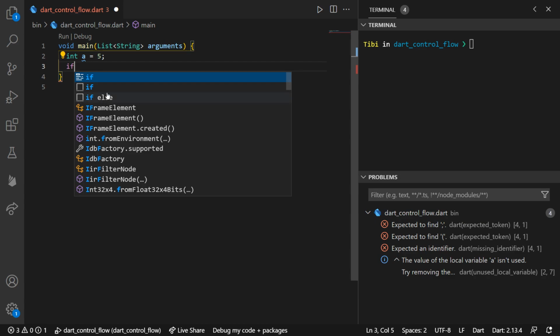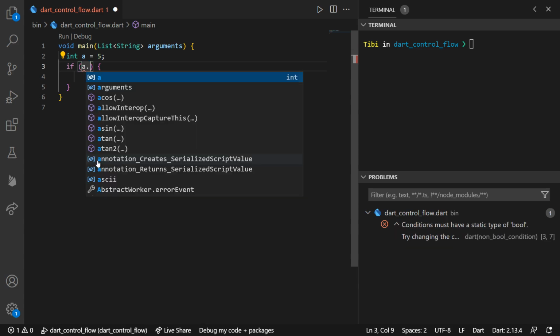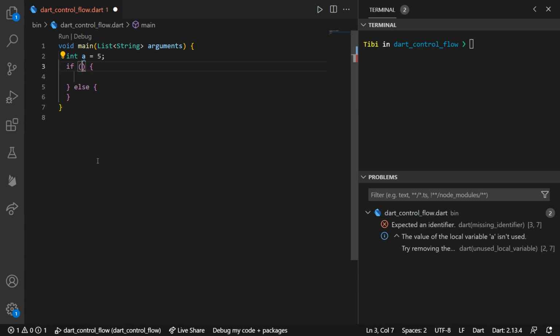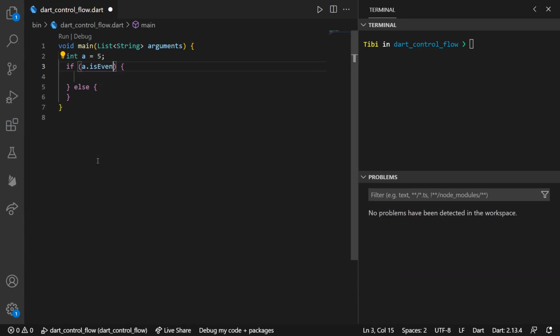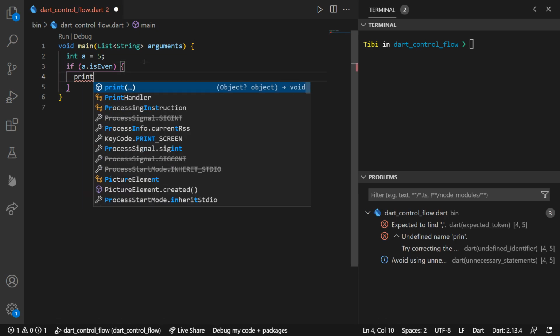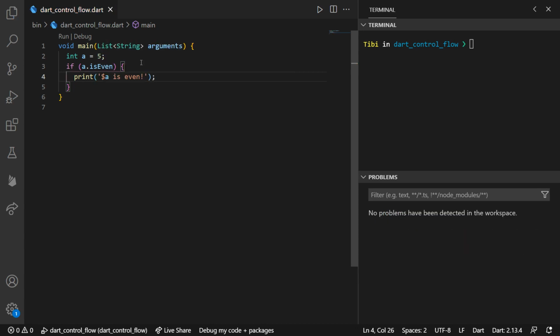As you can see, if we type in if, you have 2 snippets emerging as autocomplete options. The first one will generate the simple if statement, and the second one will generate the if plus else statements. Secondly, having what I said in mind, you can deduce that the else statement is optional, so you don't need to write an if-else combined statement. You can only write an if and do something only if the expression inside of it is true.